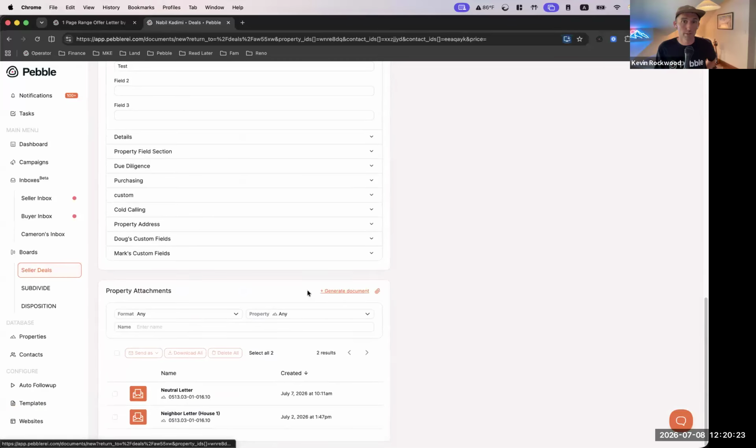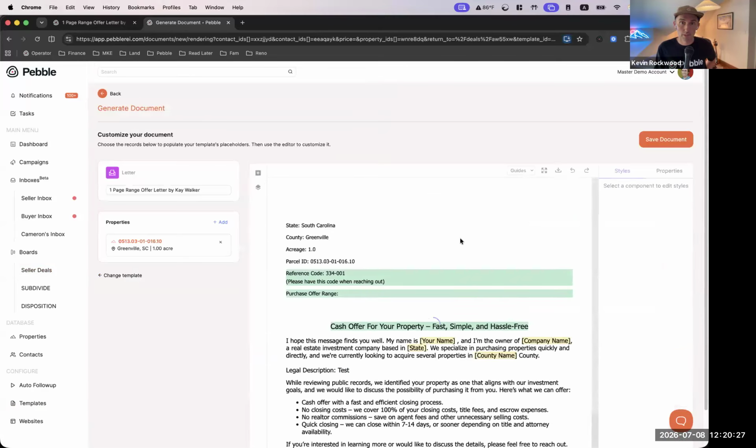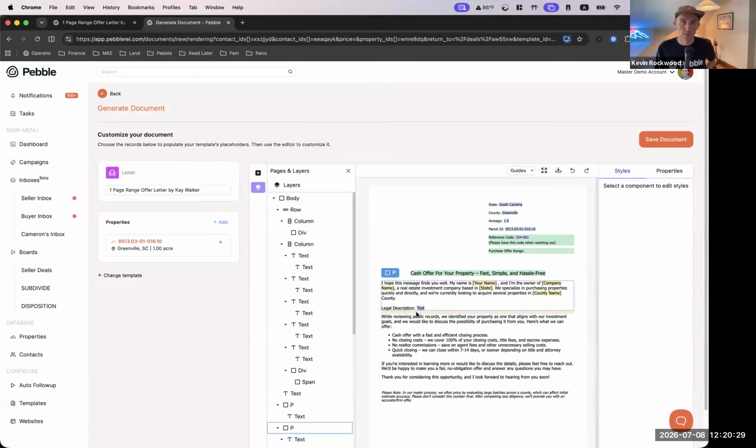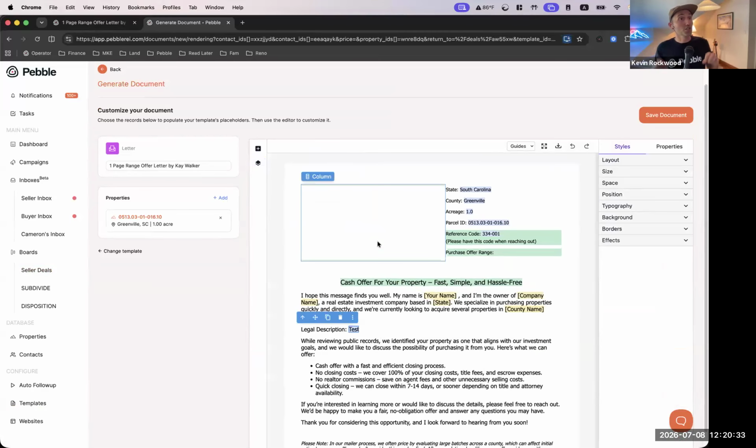So I'll go down here and generate my document, and we'll select this template. And then we get the legal description entered there. So it's just a difference of where that data is going to come from, whether it's the default property legal description or it's coming from one of your custom fields. And we just need to make sure to select that one.